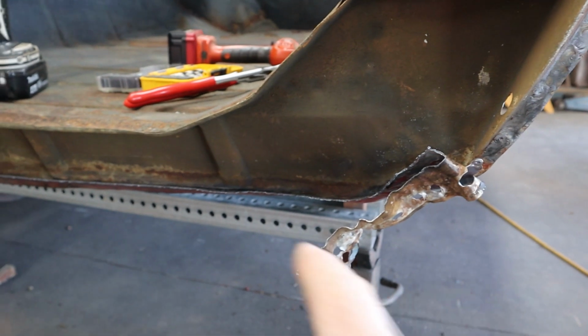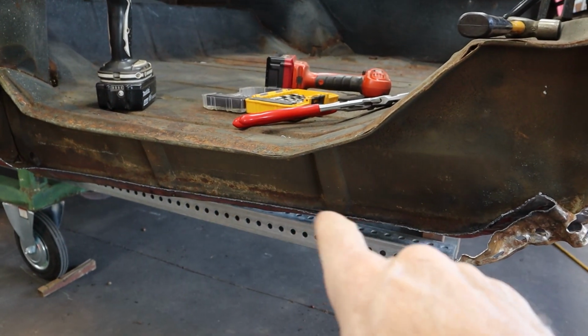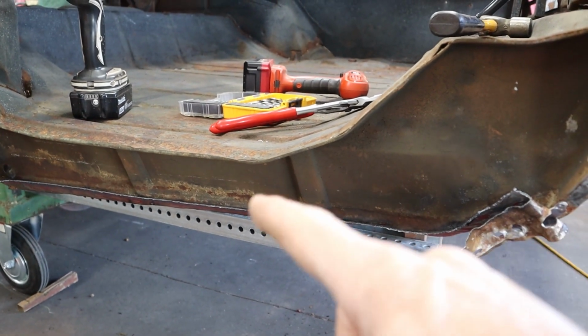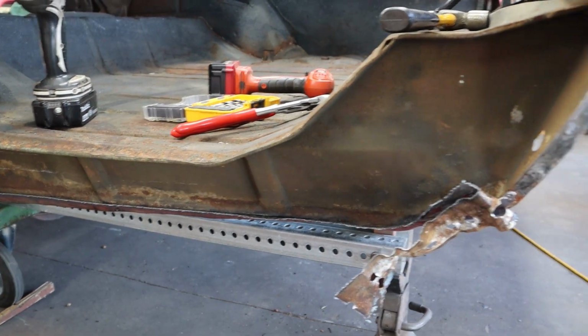I think we may have that issue here, because I think when that was pushed in, that bottom piece right there where the pinch weld is was pushed over. I don't think they pulled it back to where it belongs, but we'll check the other side, then come back to this side and bend it where it belongs before we try to hang that quarter panel on there. Okay guys, this video is getting way too long, so we're going to cut it off right here. We'll pick it up on the next one, chunk the rest of that off there and get all the spot welds cut.